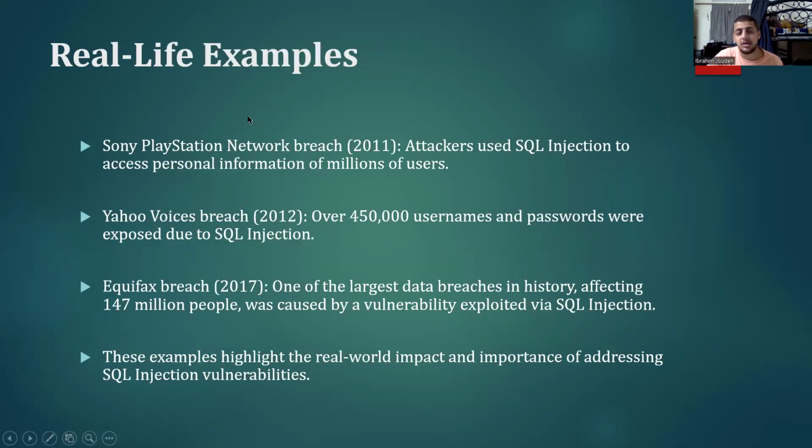Real life examples, those are examples that happened in real life. For example, the Sony PlayStation Network breach. In 2011, attackers used SQL injection to access personal information of millions of users. Yahoo Voices breach. Over 450,000 usernames and passwords were exposed due to SQL injection. This was very bad.